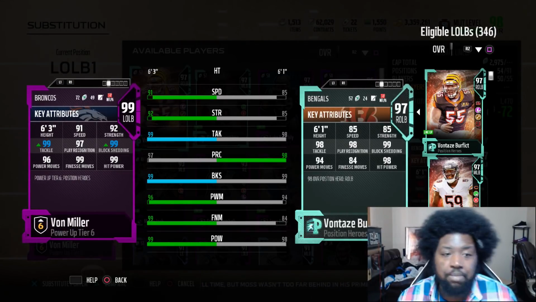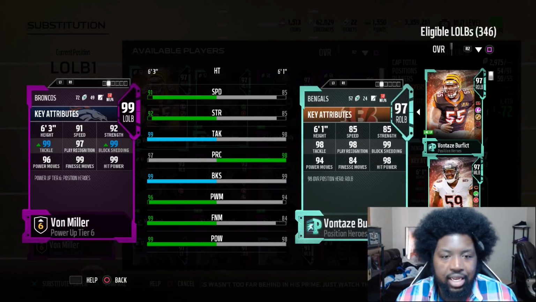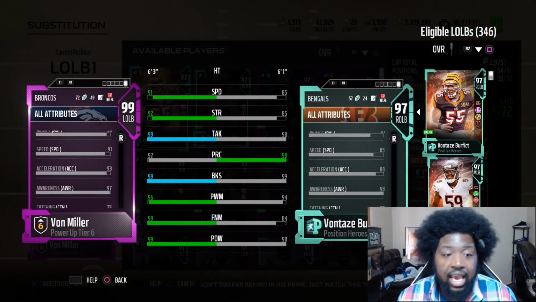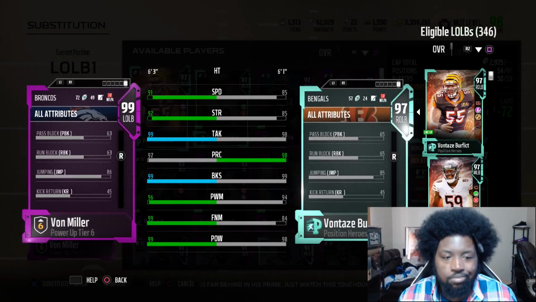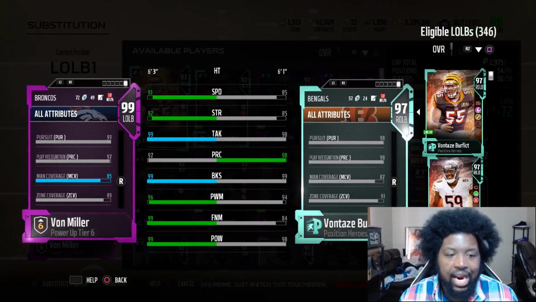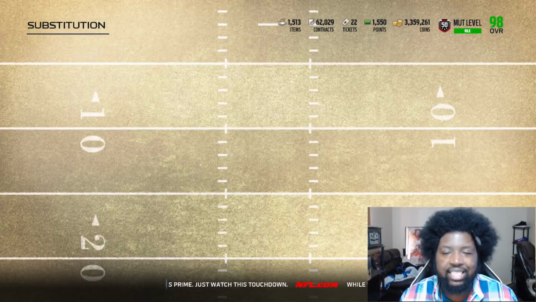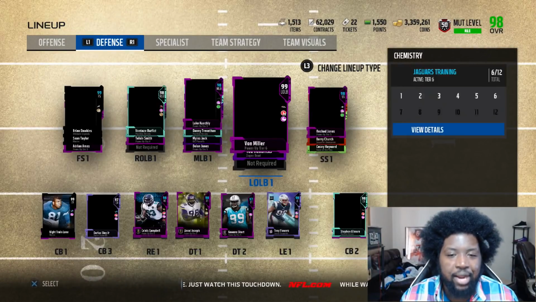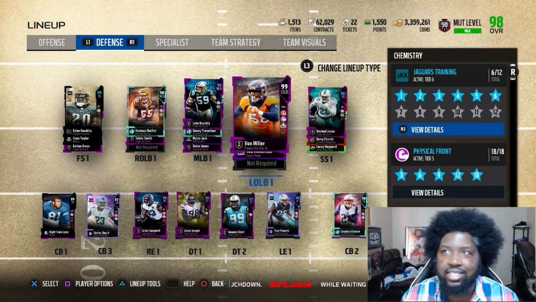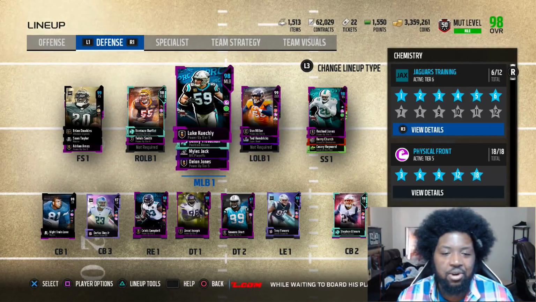But Von Miller, man, 91 speed, 99 blocks, which is already top tier. Basically, 99 is around, like, all on this card. Like, the card is just insane. And on top of that, if you really had a desire to get this guy 91 zone, you can. He has 89 zone coverage. Like, he can do it all. He's basically a Ricky Jackson, except for probably going for like a billion times more, because he's very expensive right now. So power him up at your own risk.